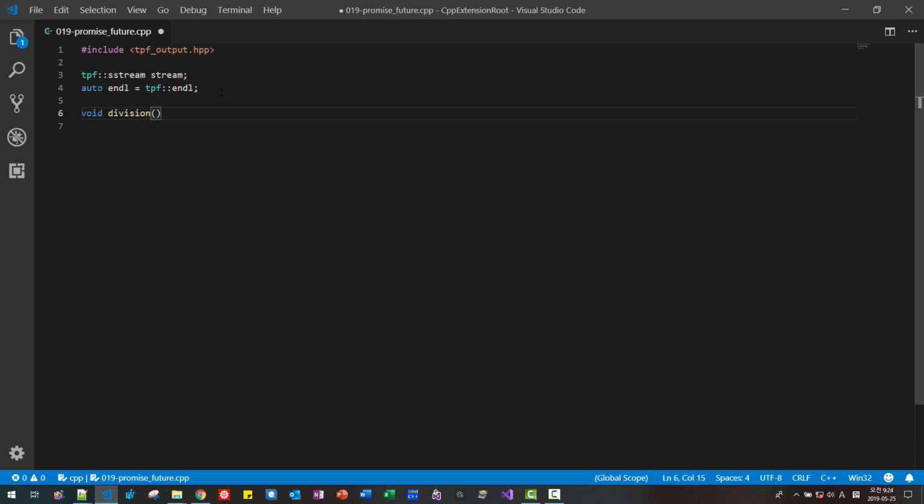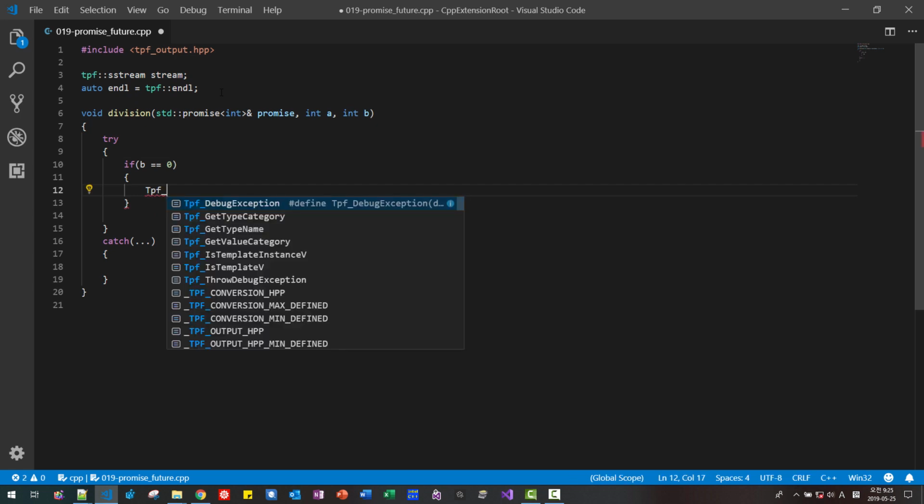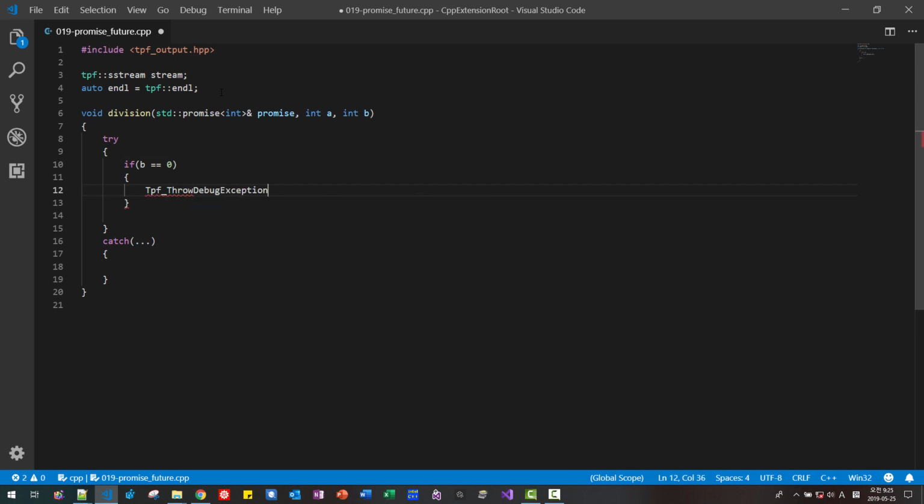I create a thread function called void division. The first parameter will be a std::promise int, which should be a reference. Then the parameters are int a, int b. Try, catch. In the try block, if b equals 0, we throw an exception, division by 0.